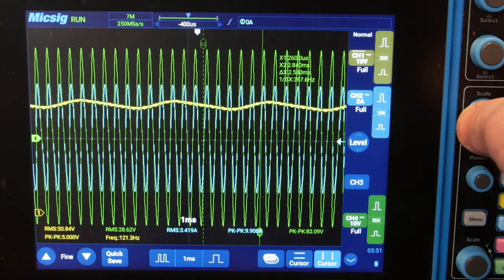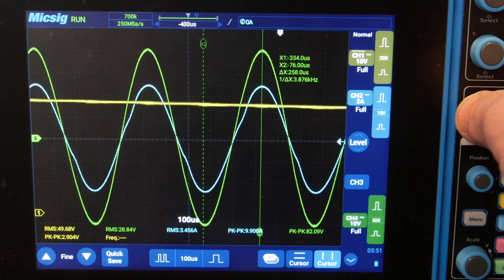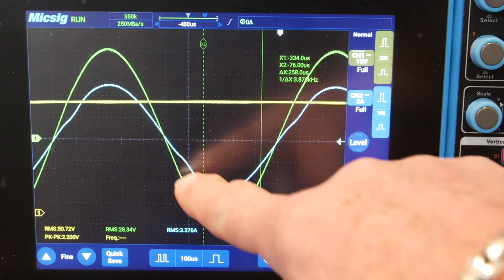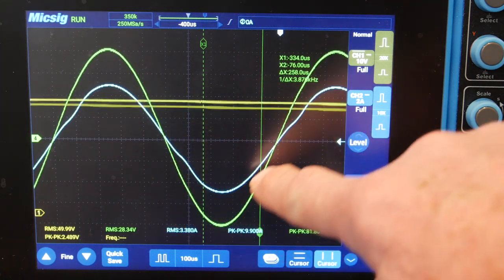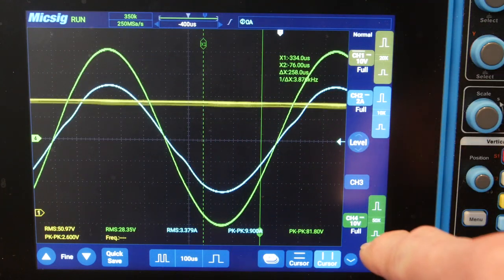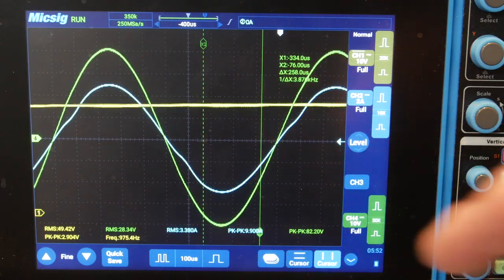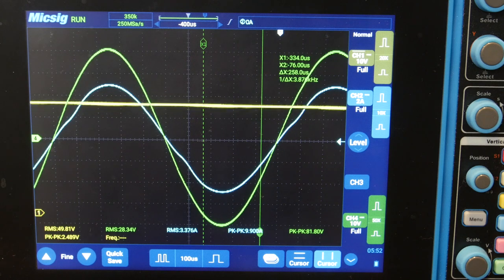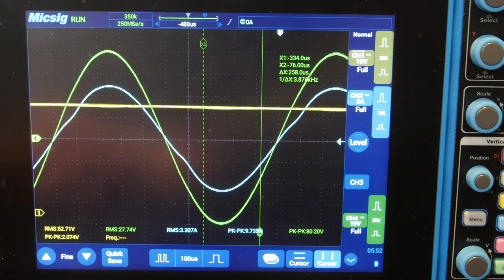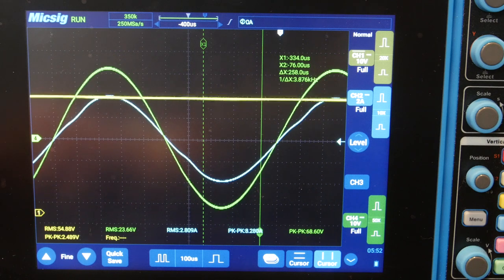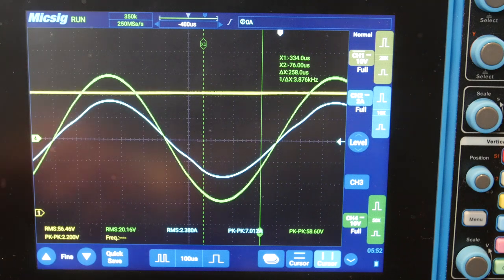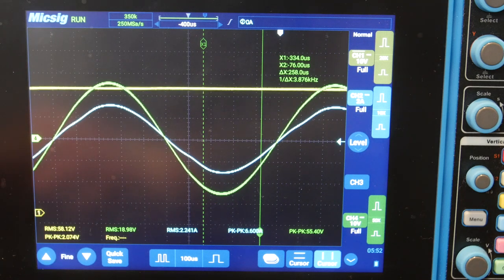The blue is the current. You can see it kind of has a little wobble there and a little wobble here. The voltage looks, I think, cleaner. It's just interesting that the current actually has a little bit of a wobble in there. If I bring down the amplitude maybe. I mean, of course, it starts getting straightened out. Now, here, if we drop this down to 1 watt.